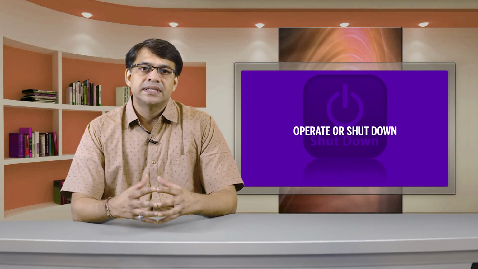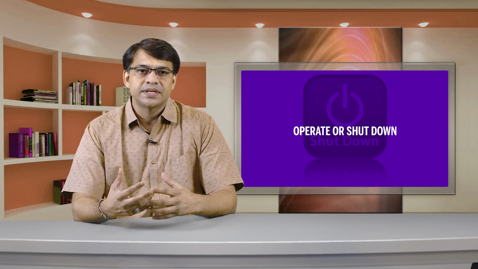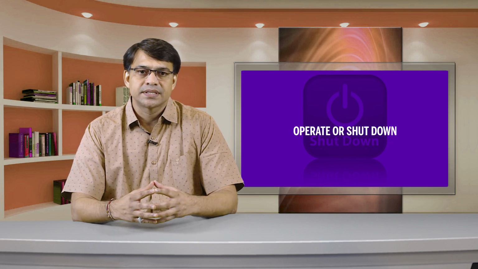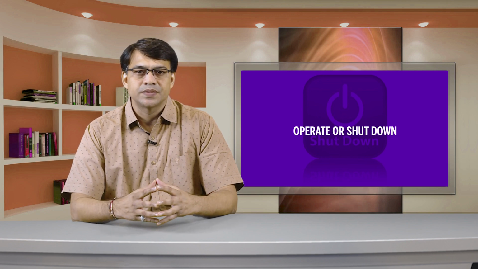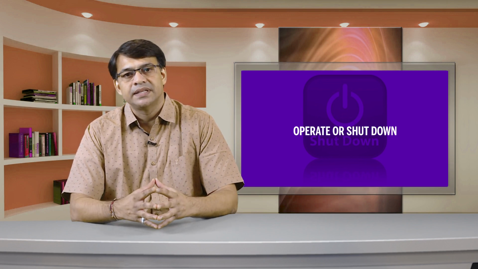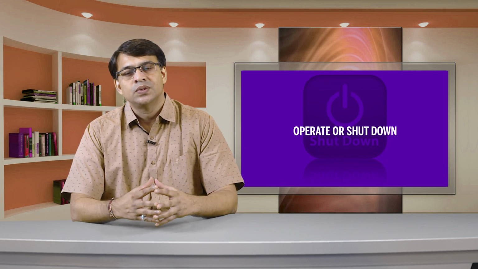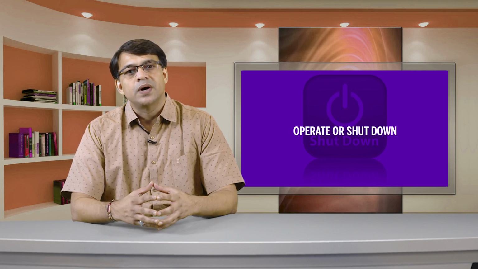We are given other information. Additional information is about avoidable fixed costs. We can avoid fixed costs to the extent of ₹3,50,000. So, avoidable fixed cost is ₹3,50,000, and we are asked to suggest whether to operate or shut down the plant. Let us have a solution of it. Friends, from the problem given to us, we know that due to low demand, there is presently a loss of ₹1,50,000 incurred by the company.